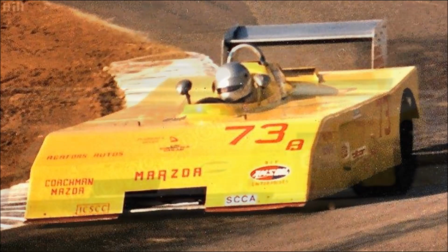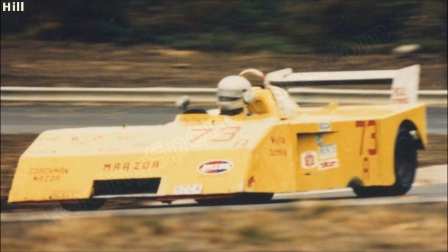But in a funny way, it's not just the design that is so similar to the Chaparral's legacy, because although this car is not really as innovative as that car, in fact it's nowhere near, it has some interesting parallels, because the Chaparral never actually won a race, and yet it's one of the most iconic race cars of all time, often considered to be one of the most innovative cars of all time.